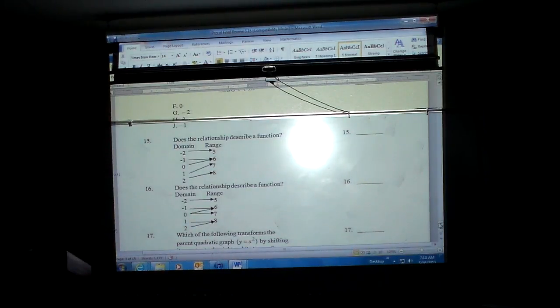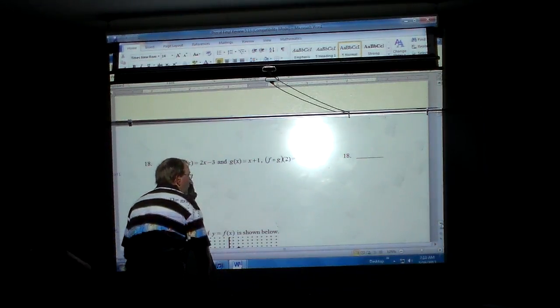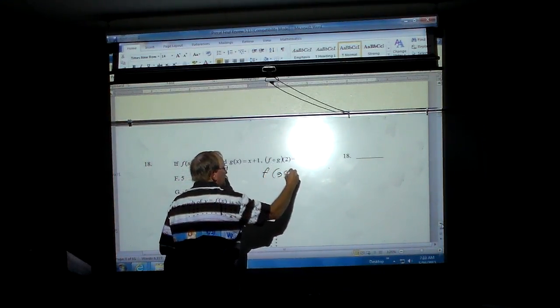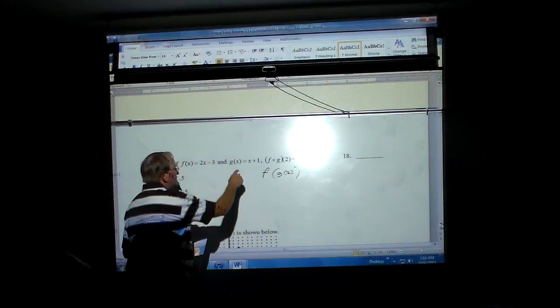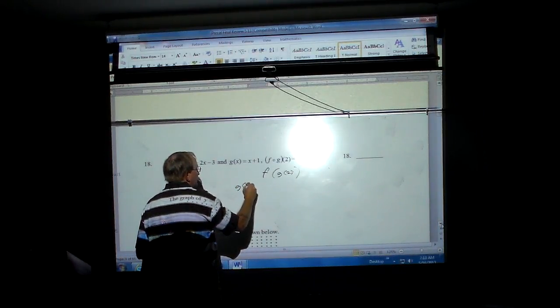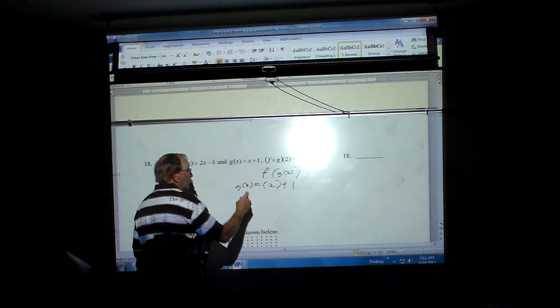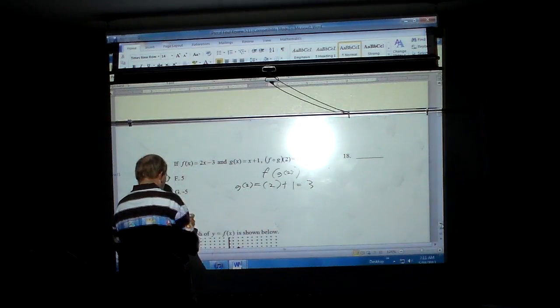So let's go look at our next problem with this section right here, which is problem 18. This is a little bit similar to what we had a while ago, but still a little bit different. This is another way of writing f of g. This means the same thing as this. Take the g answer of 2 and plug it in the f equation. Here's what we have. g of 2 will be parentheses plus 1, and I'm going to put a 2 in there. What is 2 plus 1?